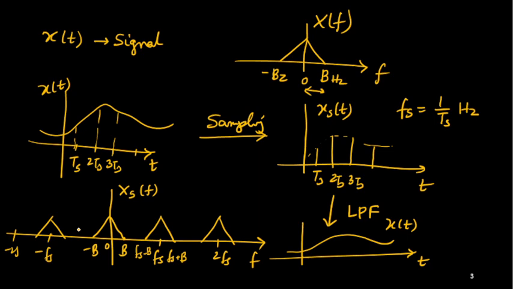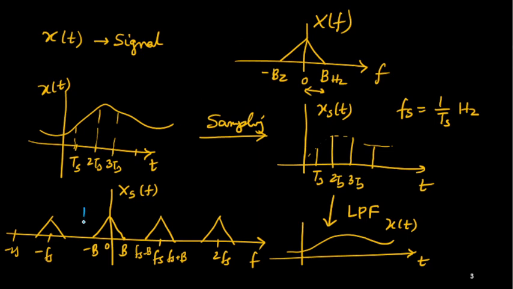That theory I am not going into. I have made videos, so you can go through those, but to solve the problems this is not required. Just try to understand what I am saying. Whenever you are taking sampling at regular interval Ts, in the spectrum it becomes periodic. At Fs, 2Fs, 3Fs, the same spectrum will repeat. So this is the overall spectrum of Xs(f). Now, if I want to extract the signal, I need to use a low pass filter with this bandwidth. I can go for this one in a different color.